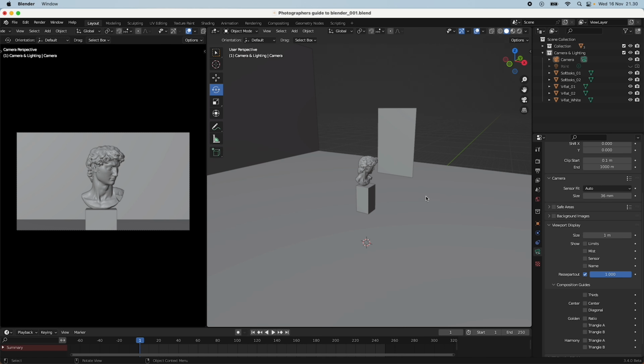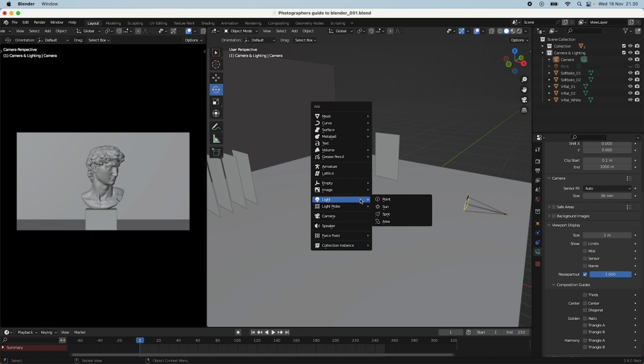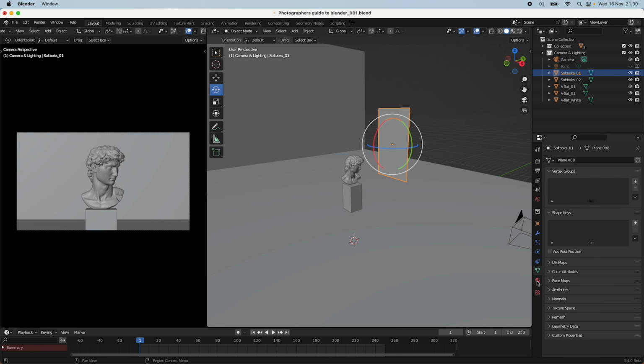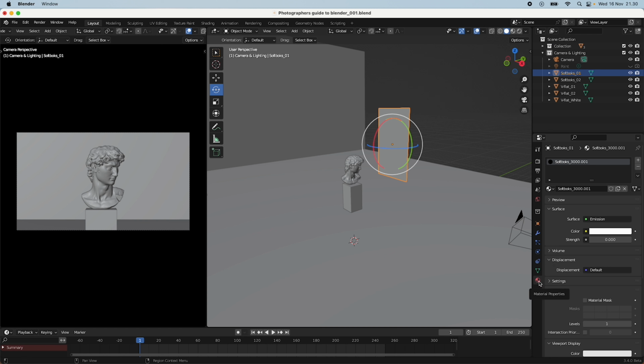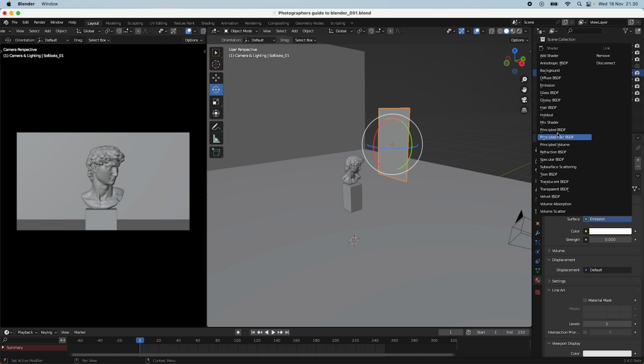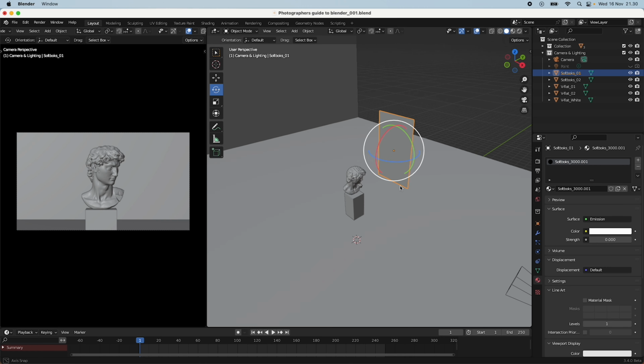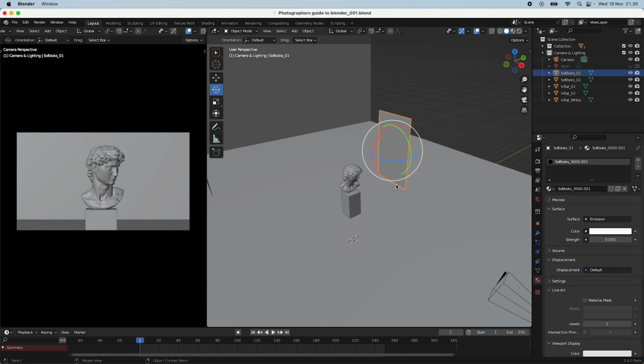So our lighting is, in fact, this plane. You can, of course, go into the light properties and choose an area light and set that up. But I actually found that I really like to just create a plane and then go into the material properties here, and instead of the Principled BSDF, I will create an emission shader, and this will make this plane a light source. And I just think it creates more realistic results, from a better highlight to shadow detail.